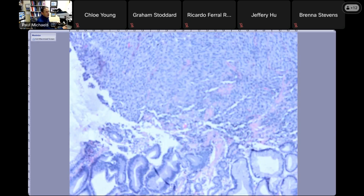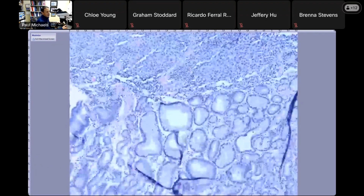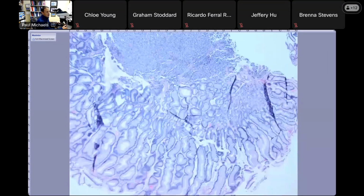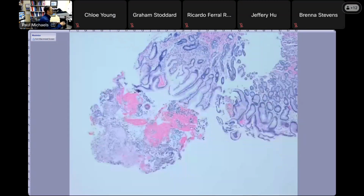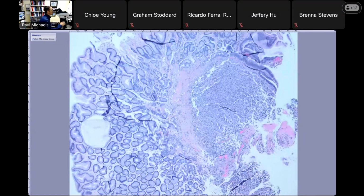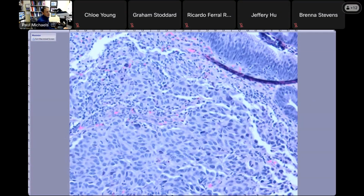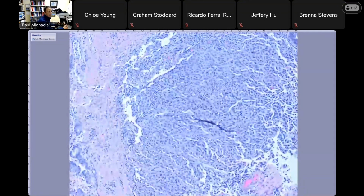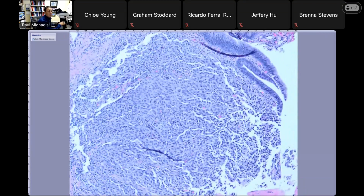So this is epithelioid, spindled, in like the base of this mucosa, normal gastric mucosa, kind of has a reactive gastropathy appearance, this corkscrew, but clearly what's going on is what's underneath here. So it does not look like it's involving the surface mucosa, or I mean it is, but it's not mucosal based, I should say. So epithelioid to spindled malignancy in the stomach. I think GIST is reasonable in the differential. Also metastases, melanoma, neuroendocrine tumors.